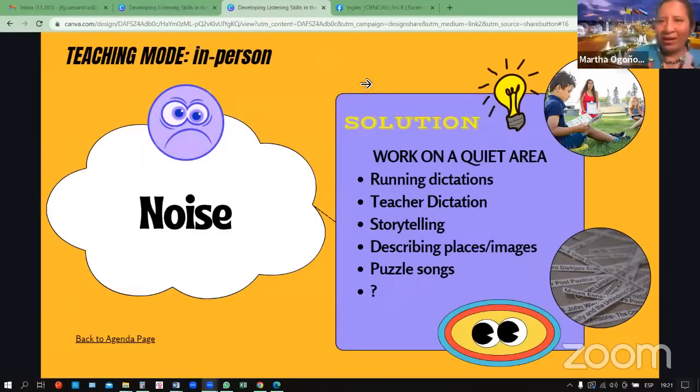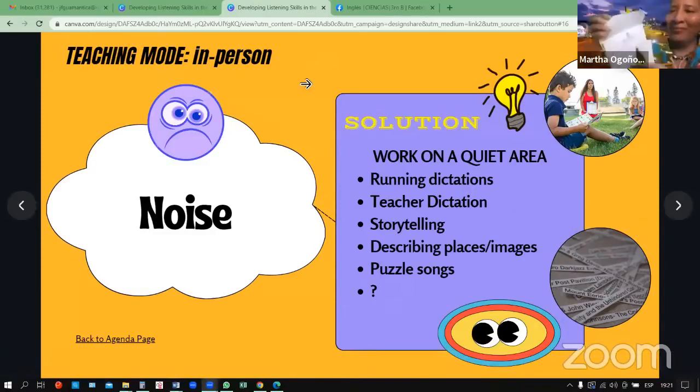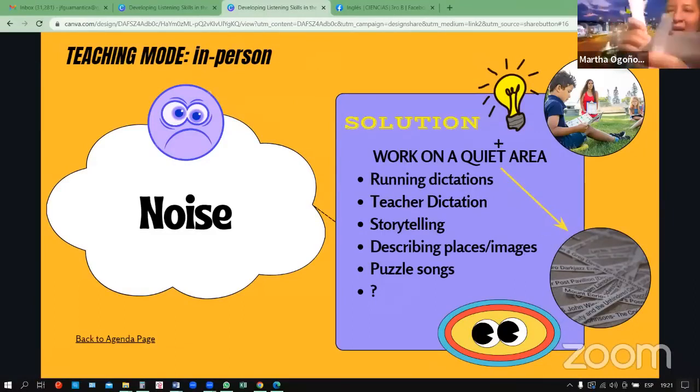Let me share what I do in my classes. In my classes, I work with some envelopes. Inside of the envelopes, I provide my students this kind of strips of paper. And what do we have in those pieces of paper? We have, for instance, you can see, "Another day has gone." Do you see? It's a song by Michael Jackson, and so the students are familiarized with the song, and so they are able to follow me.